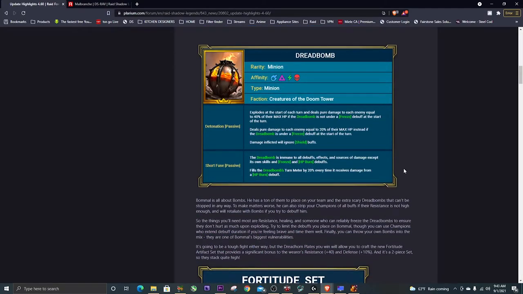So we got the Dreadbomb. All right. So Dreadbomb, its minion, that's what comes out. It explodes at the start of each turn and deals pure damage to each enemy equal to 40% of their max HP. Holy goodness. Jeez. What? Oh, jeez.